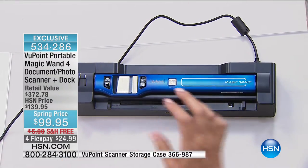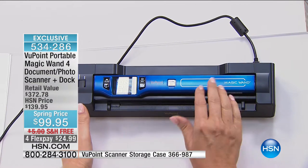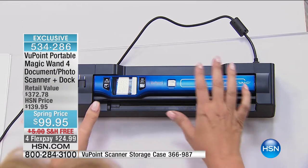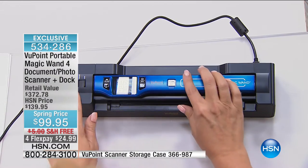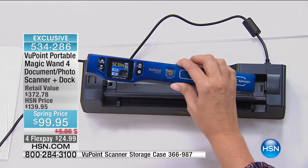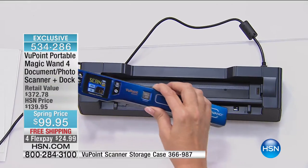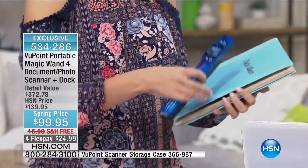You're going to love that. But this goes further — it actually does all of your textiles as well. So while your wand is docked in that docking station and plugged into your computer, you're getting a charge on that rechargeable battery. When you pop this out, you've got about 400 scans that you can take out into the world. So you can take this over to a girlfriend's house. Maybe she's got some beautiful scrapbooking pages and you want to remember them forever. Instead of taking that grainy picture with your cell phone, grab your viewpoint and you're going to be able to scan it.